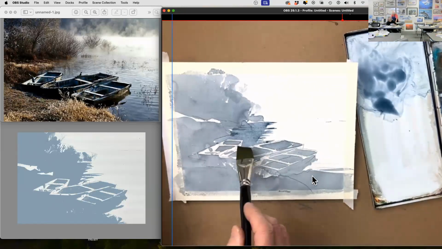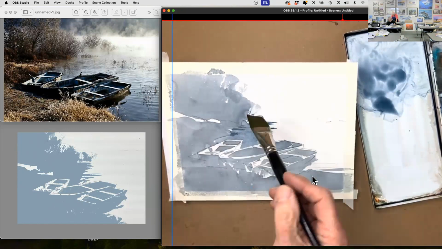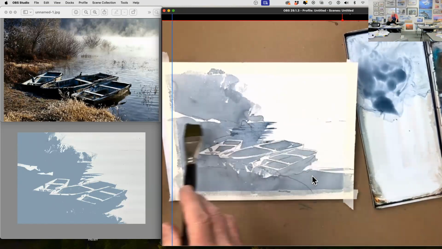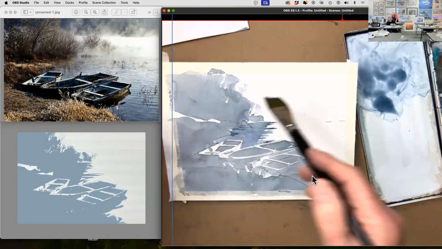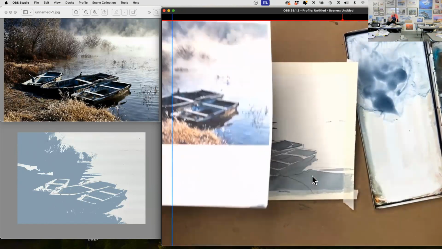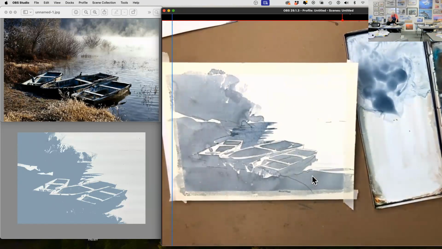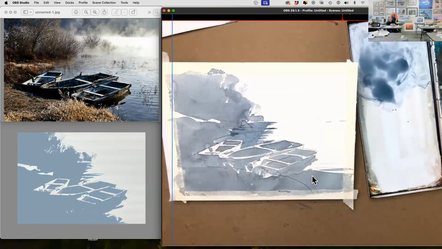There, now that boat works better. If you're not sure, this is the place to figure out your painting. Because if I haven't got it figured out here, how am I supposed to figure it out when I'm actually painting? I'm going to be trying to save the painting a half an hour into painting it, or 10 minutes. That makes sense to me now. I'm glad I did that.